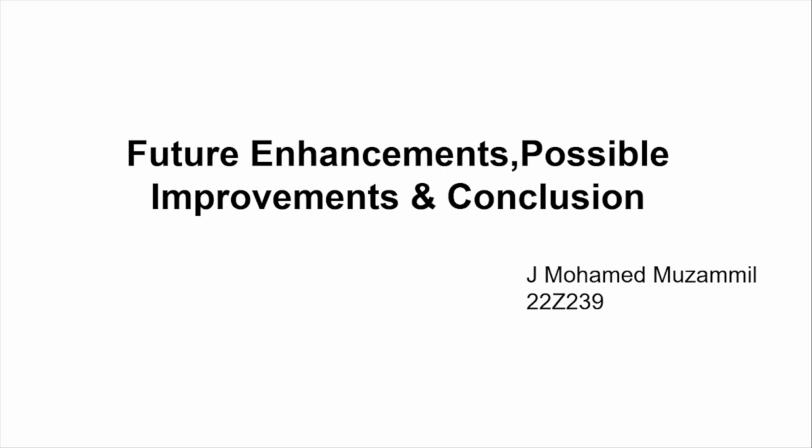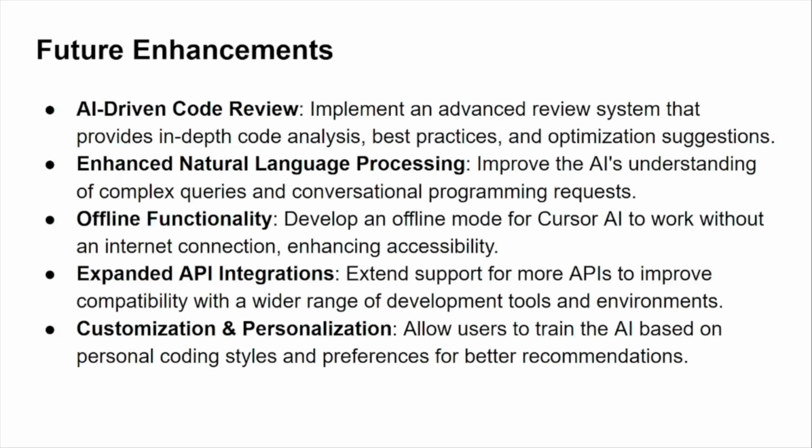Here I am going to discuss the future enhancements, possible improvements, and the conclusion. First, we are going to discuss the future enhancements. AI-driven code review. It implements an advanced review system that provides in-depth code analysis, best practices, and optimization suggestions. And the next is enhanced natural language processing. It improves the AI's understanding of complex queries and conversational programming requests.